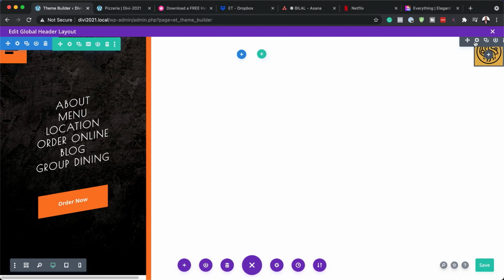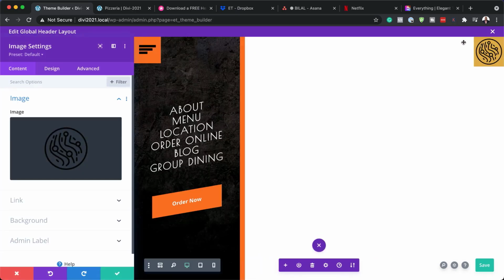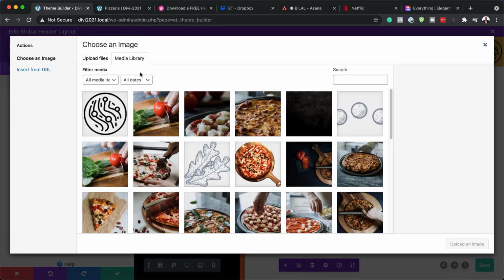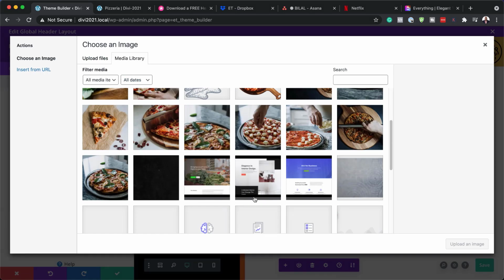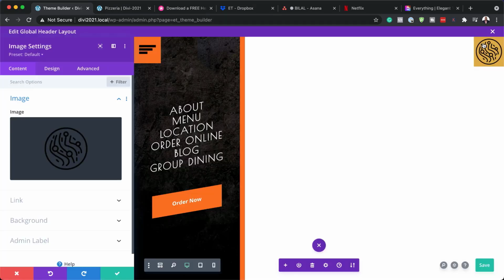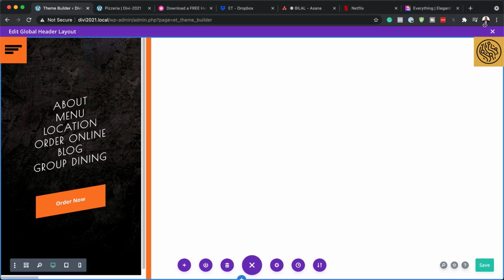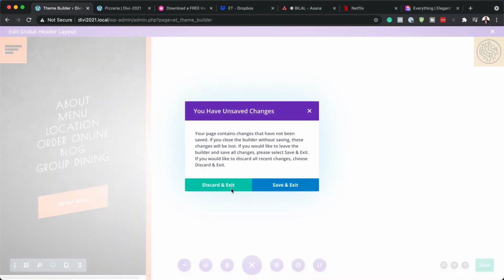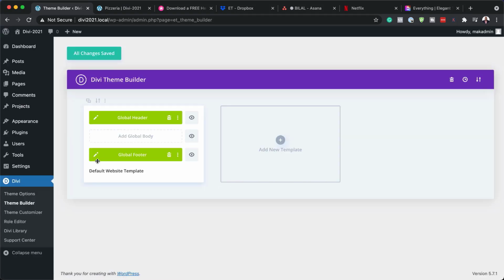Okay. Now over here to the right, I'm going to click on that, and this is just our image, but this can work as our logo as well. So if I go in here, this is how you would add your logo. You can upload it from here, and once you select it, it then gets added onto that. All right, so I'm going to close out of here and close out of here as well. And now let's go ahead and start working on the footer and show you how you can customize it.